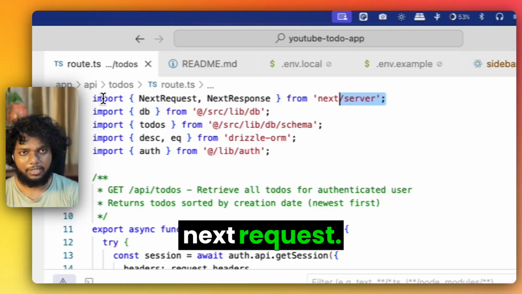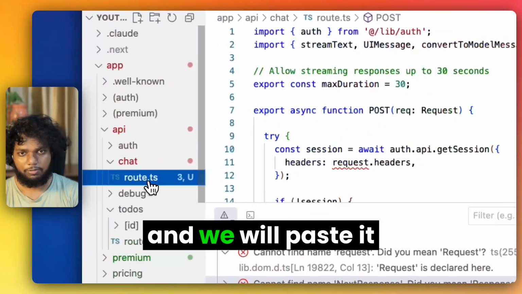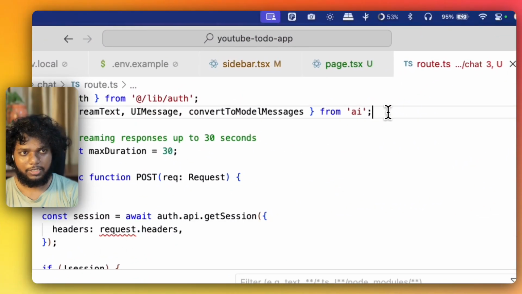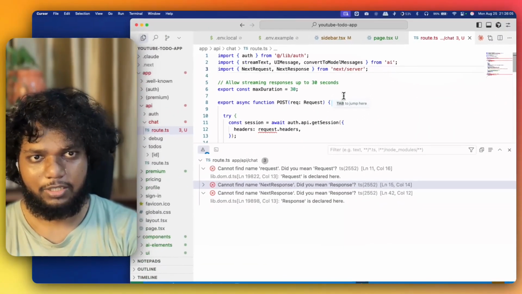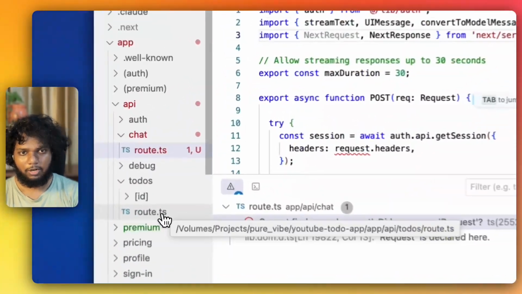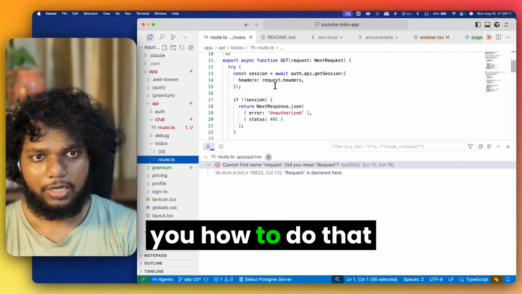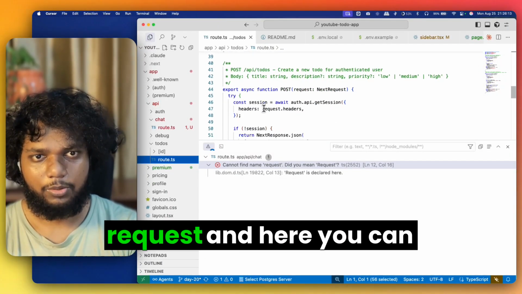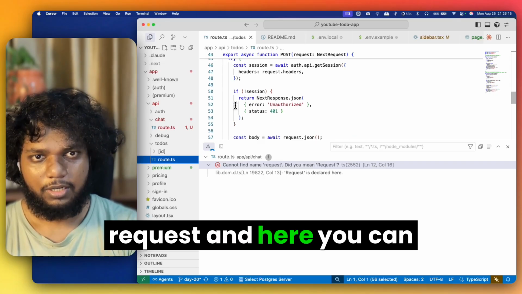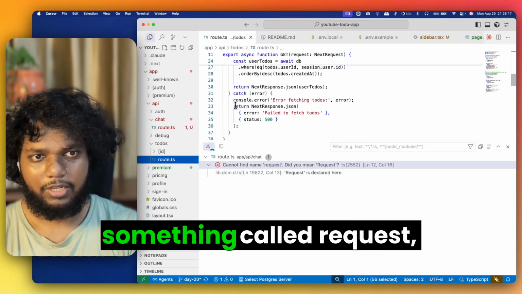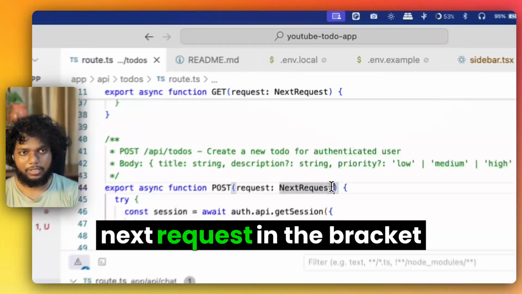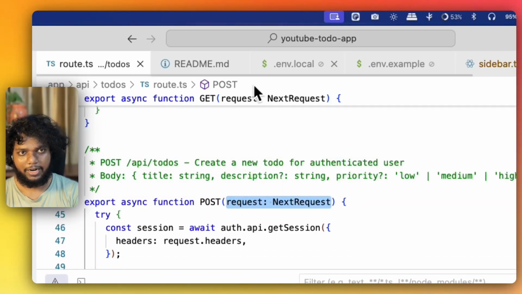We need the next response, next request. So we'll go here and we will paste it directly here. We got the request, we got the response. Now for the request headers, I will just show you how to do that one. If I go to post request, here you can see I need to put request, next request in the bracket of post request.